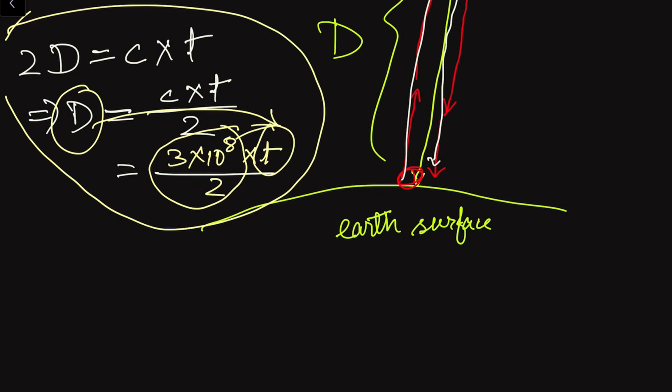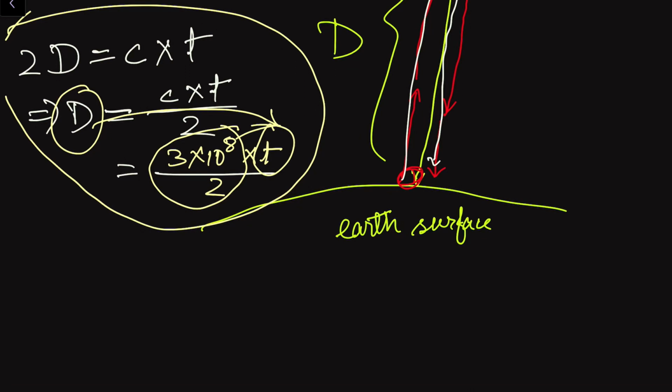So if we make any mistake in measuring the time, a small mistake, that will result in a very large mistake in the case of distance. Okay, so here we can say that this d value is highly dependent on the value of small t, as c is a constant and it has a very large value. Therefore a small mistake in small t would lead to large error in the distance measurement.